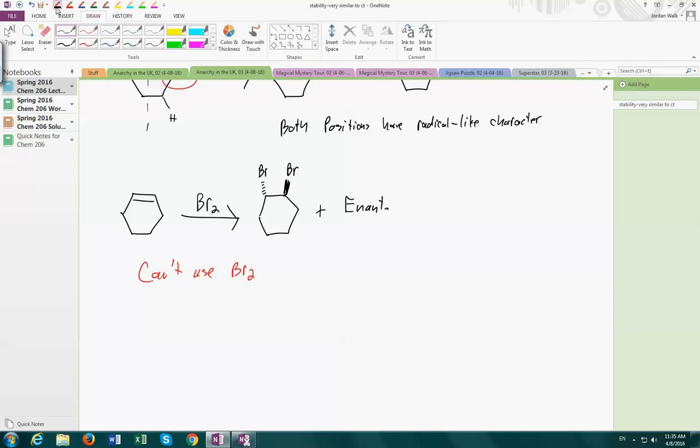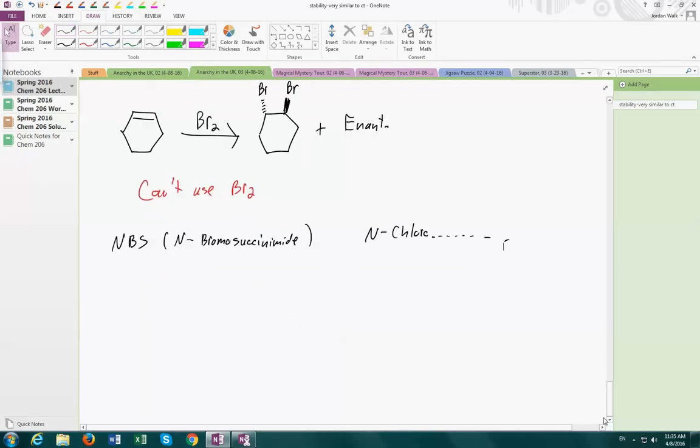So there are a lot of possibilities, and the most commonly used is going to be referred to as NBS. And NBS stands for N-bromosuccinimide. And so there's also N-chlorosuccinimide, which can do the same thing. So we've got both of those reagents. And essentially, what we're going to be able to do is create radicals without having to worry about the electrophilic addition pathway. It basically rules out this reaction up here and allows us to go the pathway that is a little less favorable, but in this case, by using NBS, it's the only place to go, and so that's what actually happens.